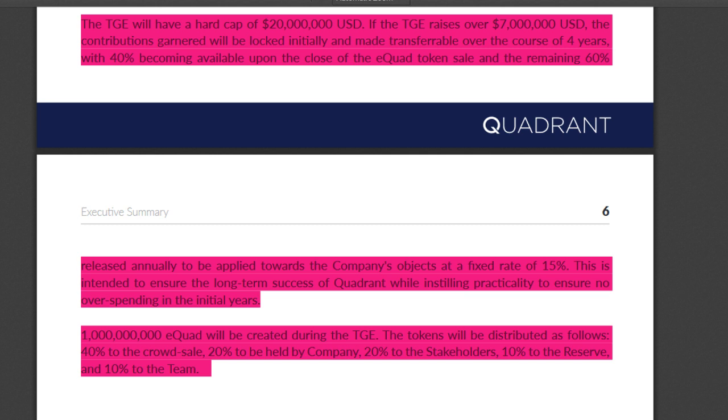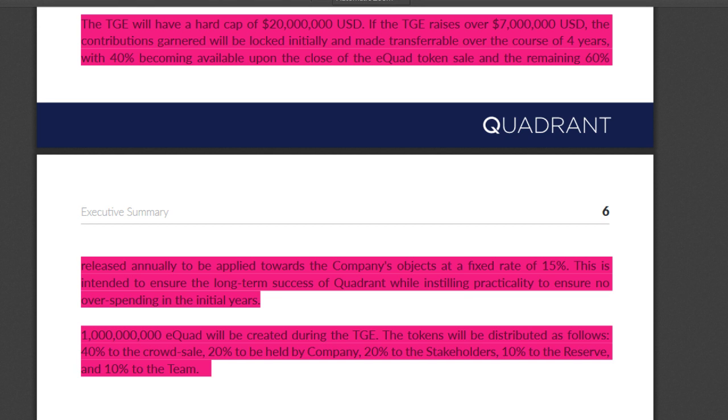So all the additional funds, it's not just going to be Lambos for the team and hope they don't squander it. They're going to lock this up in a treasury account, and they're going to feed it out slowly so that everything continues to roll forward, and it ensures no overspending in initial years of startup. So if somebody goes, I'm really going to need a quantum computer next year to make this work, they can actually say we don't have the money instead of getting sweet talked into it.